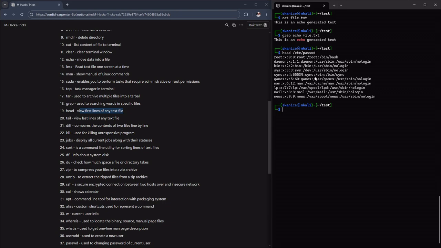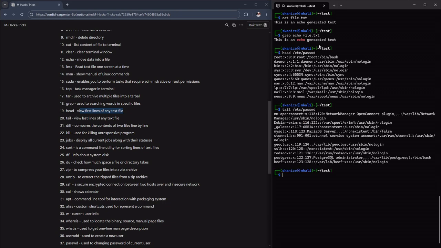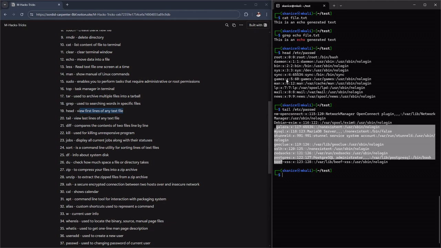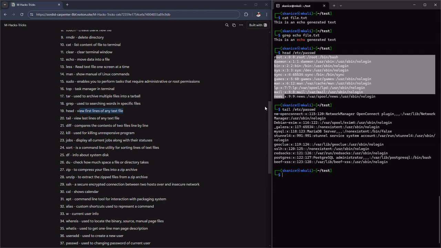It's a file in the Linux system that stores the users in a system. Then the tail will show us the last lines. Let's tail the same file, and you see we have a different output. This is the first lines of that file, and that is the last.